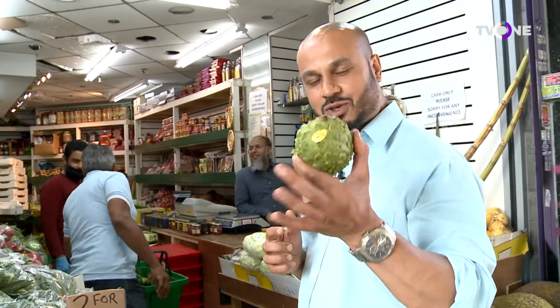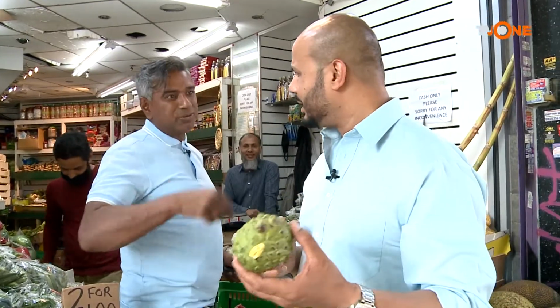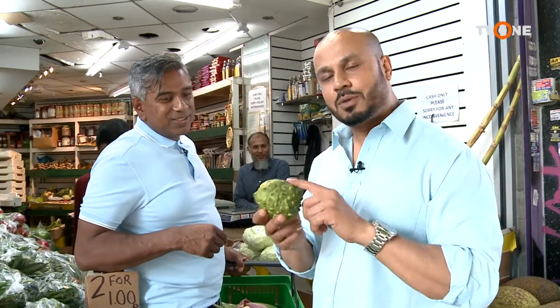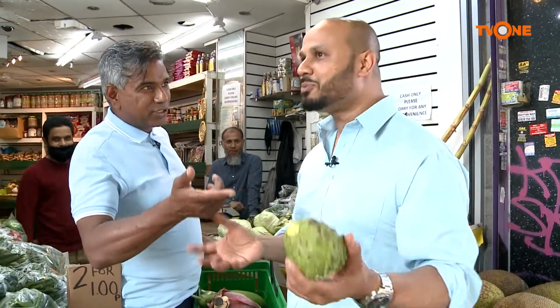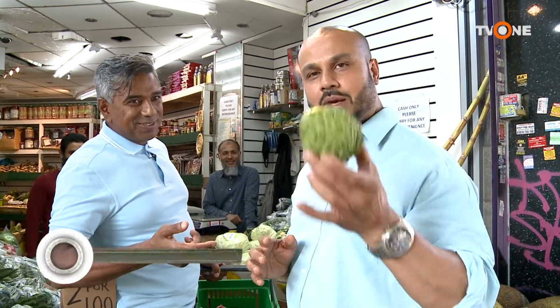But this particular fruit is very interesting because it goes by my name. My name is Sharif, and this is called Sharifah Custard apple. English custard apple. He just corrected me. Well, Sharifah, I'm just following the name Sharifah because it follows me. These guys are disturbing me. It's after your name, by the way. Yeah, Sharif and Sharifah. Can you let me talk? Right. This is Sharifah custard apple.